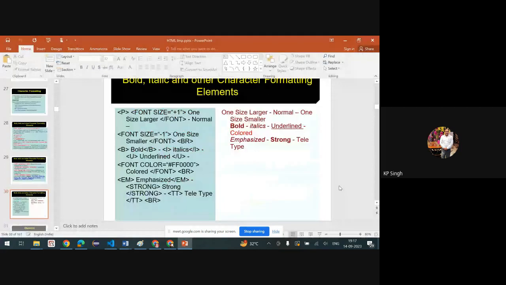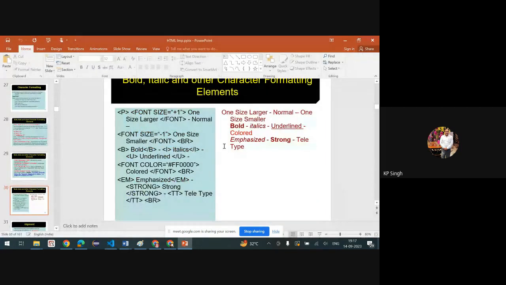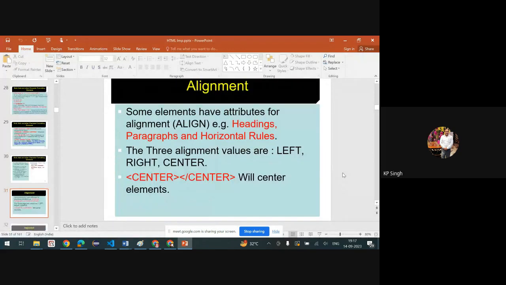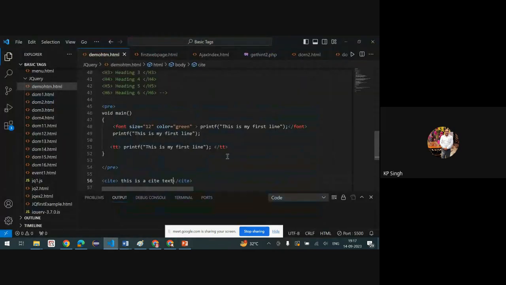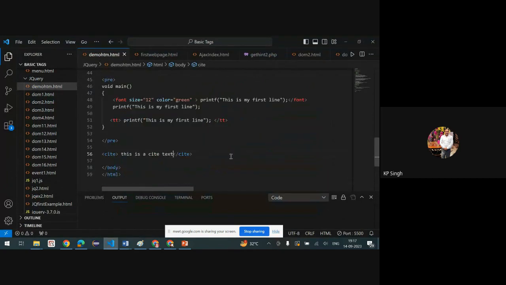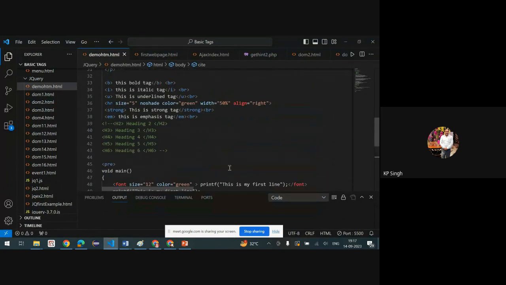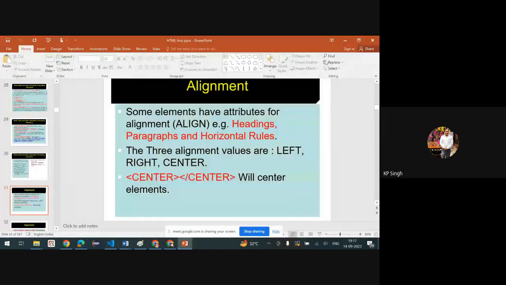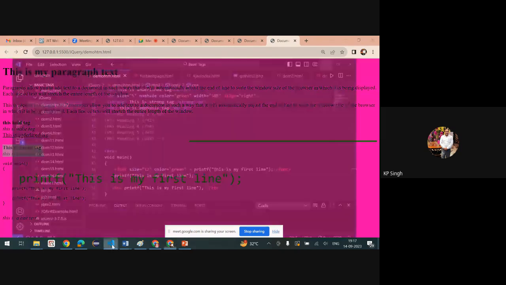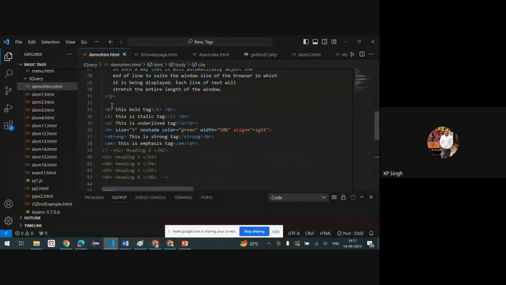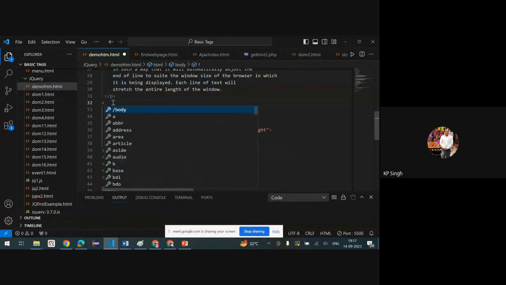Now moving ahead, these have all been applied and seen. So I skip this one. There is a center tag. Okay, so if as a whole you want to align anything to the center, then we can enclose that thing in the center tag also. So see the outcome first, then we'll try to make it center. Suppose this is not coming in the center right now, this one. Okay, so this strong tag is not coming in the center. So let me put that content into center. Here it is. So just enclose everything in the center tag.